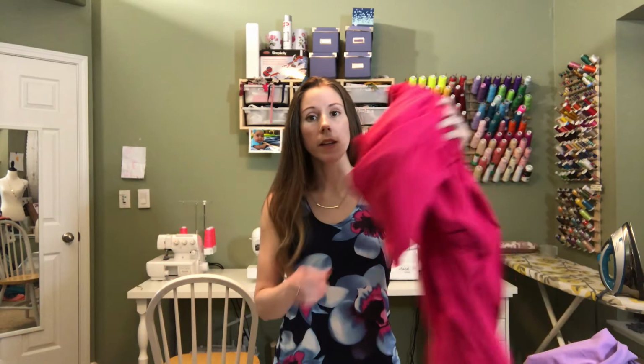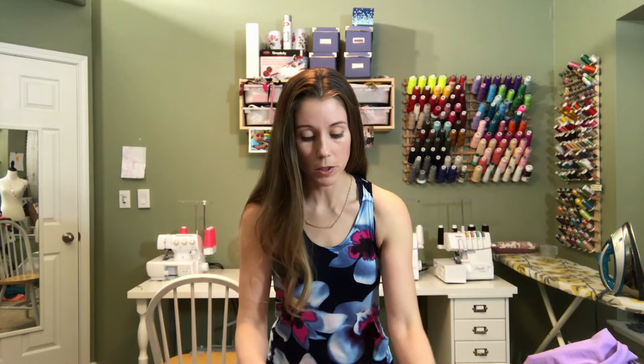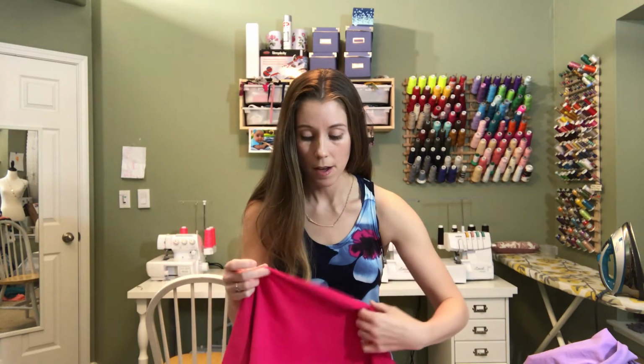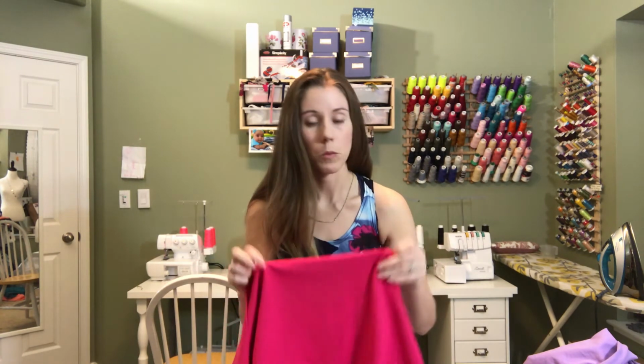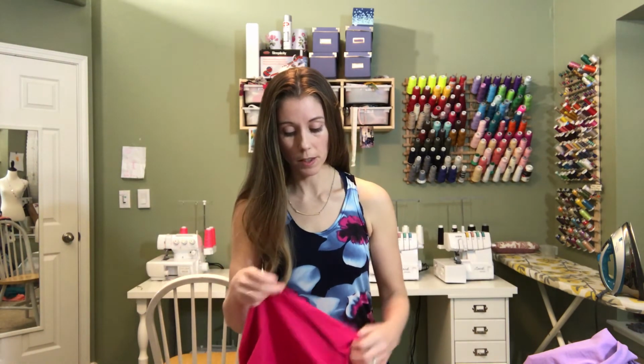Now, the Express tank has a lot of flexibility in terms of fabric, which makes it kind of fun. There are a lot of fabrics that will work, so I'm going to show you a couple of different options. The first option is this athletic fabric. This pink athletic knit is from Sew English. It's fairly thin. I don't remember the exact weight on it, but I would say maybe 180 GSM or something like that. It's got some nice drape. The fabric doesn't have to have drape, but if it does, it's just going to hang nicely. So that's something to think about.